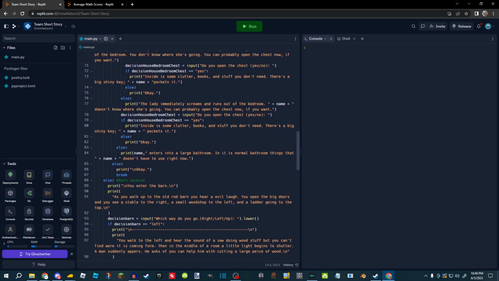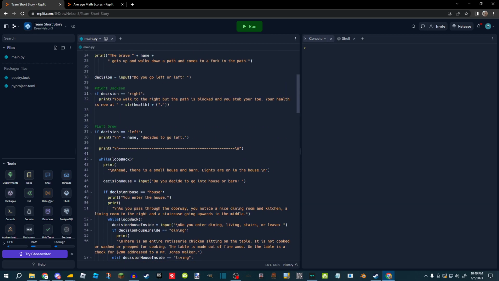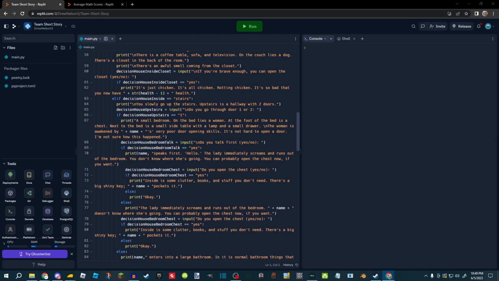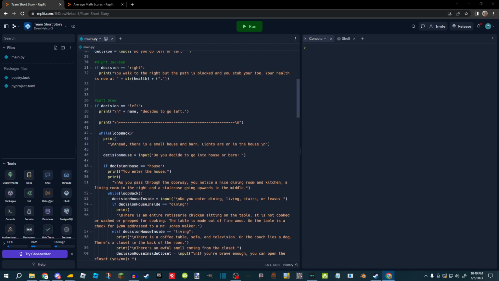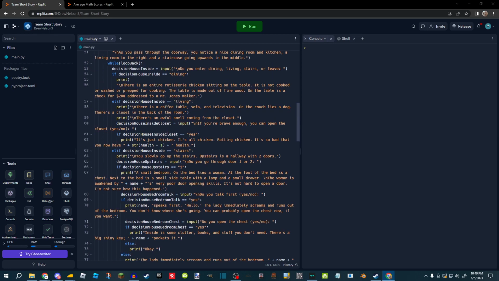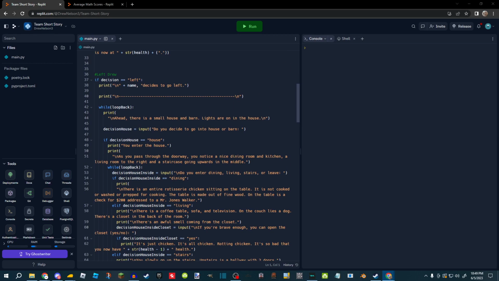Depending on your input, these are all if, elif, or else statements. So it will ask your input here, and if you say right or left, it will change that outcome and execute it under here. There can be multiple of them in there.